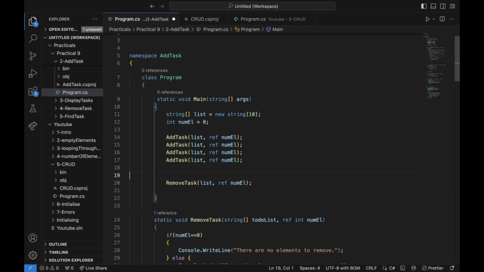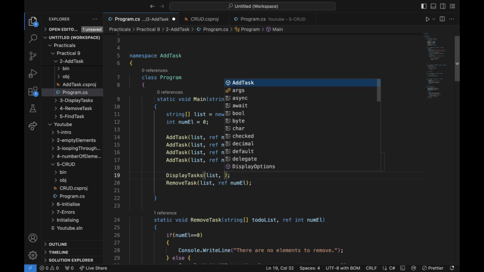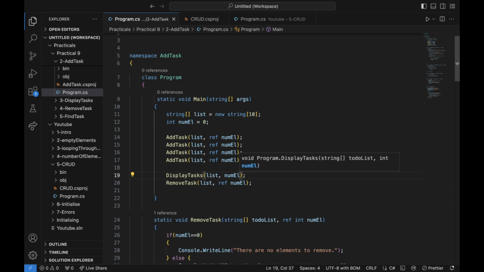So then let's display the tasks first. The reason I want to display the tasks is so I can see when I'm deleting that the element is actually deleted.